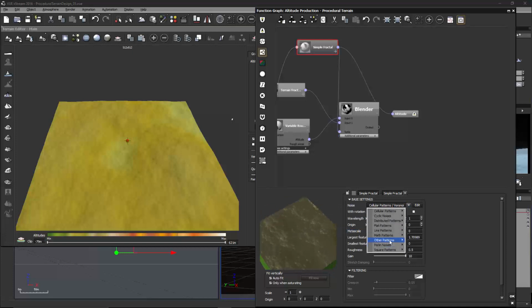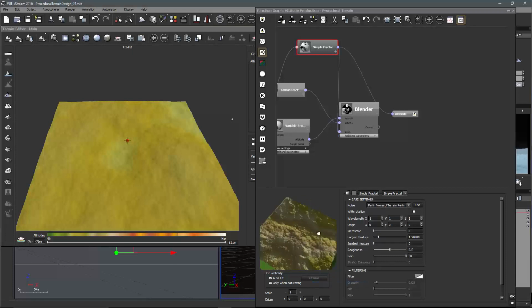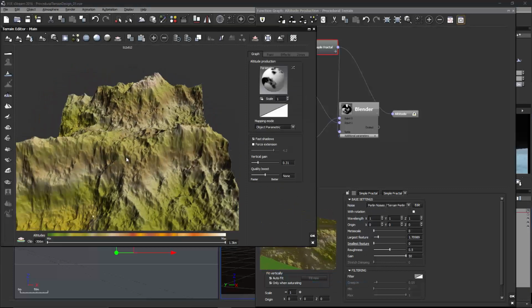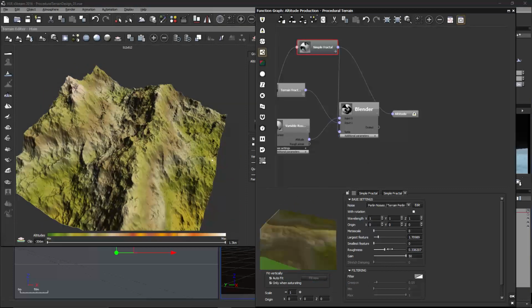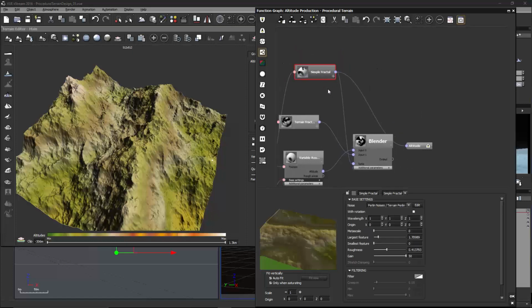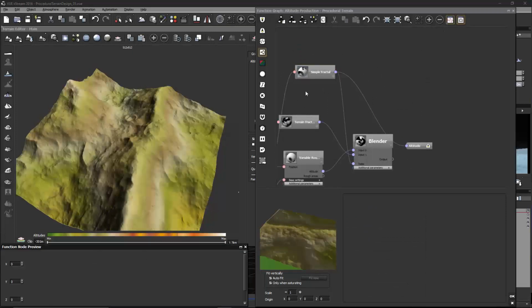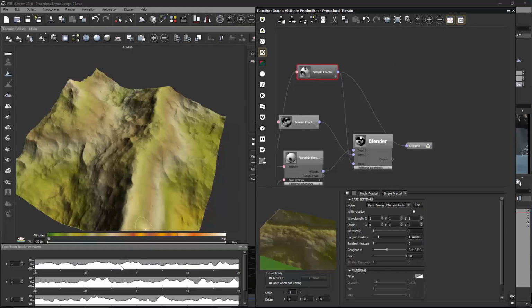Let's go ahead and use the terrain Perlin noise. I can increase the gain, that way we can see it better. Decrease roughness a little. And what I'm going to do is make sure that this is giving us an output between 0 and 1. So what I want to use is the function node preview, which we have right here. And we can see, actually our output is a little high.